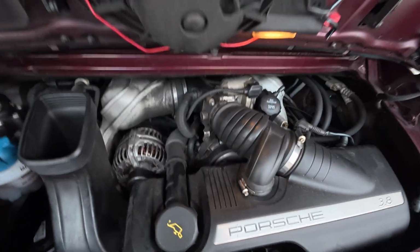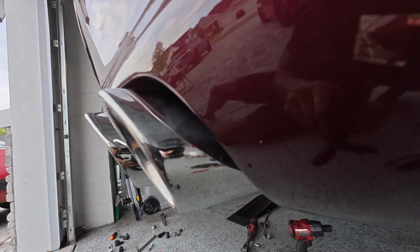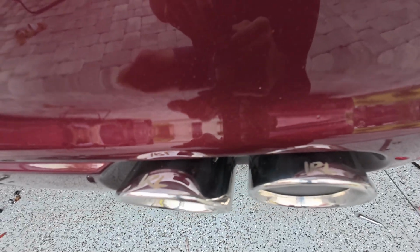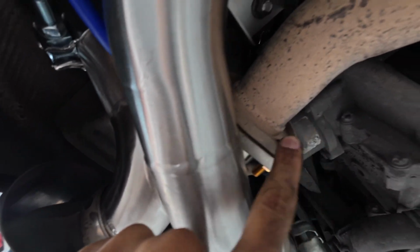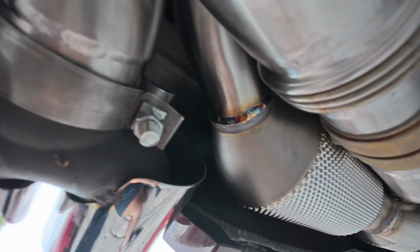All right, so this is back in, so you know what that means. I think I'm done. So things to note. Got the exhaust tips on. Like the staggered look. Love the polished lip. Look pretty even. Got IRL written on there. Check that out. So the last thing, so what you want to do is I started from tightening these on both sides first, and then I went to these on both sides, and then I left this bolt or this clamp with this pipe loose and then this loose. So I just kind of got it lined up and just kind of maneuvered it to where I want it to be. Just takes a little bit of finessing, but it's not bad.